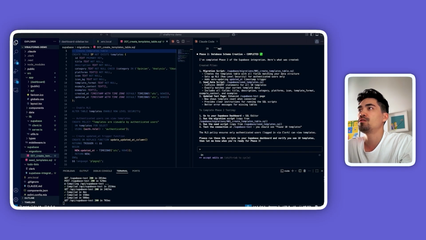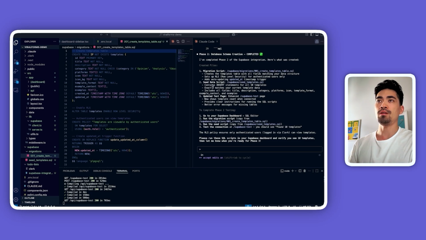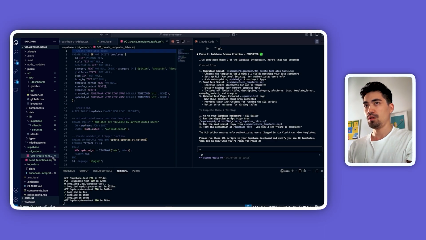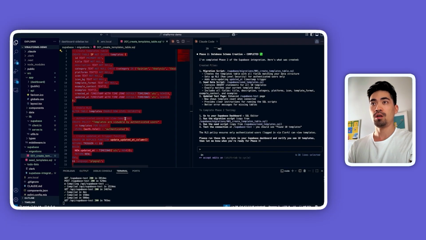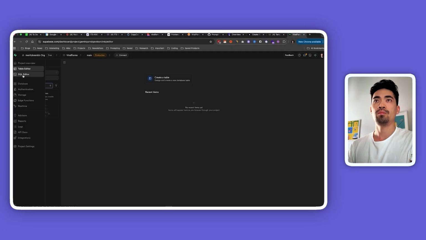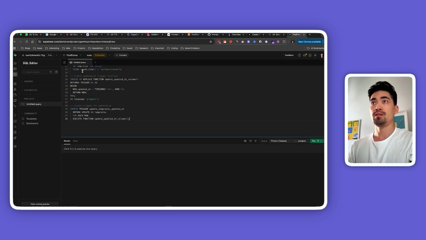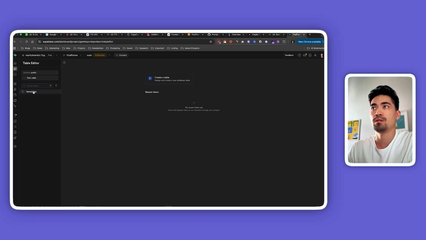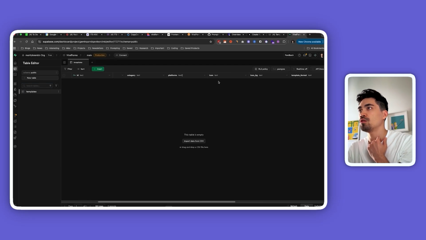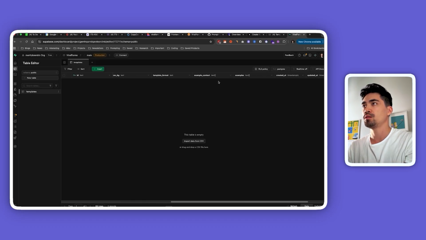Okay, now it completed phase 2. And what it did here is it basically created migration scripts. So it created the script that we can copy and paste right now to set up the Supabase table, and then it created the script so that we can seed this table with the existing templates that we have locally. So you can see it created this Supabase folder here, migrations, and then if we go in here, we can actually just copy the entire thing, and then we can go into Supabase, go to our SQL editor here, and I'll paste that and run it, and that should have created the templates table, perfect, and the fields inside of the table should all match the fields that we have locally. So it does look like it.